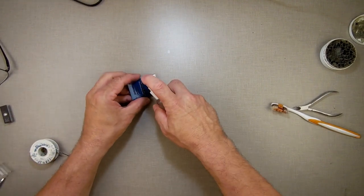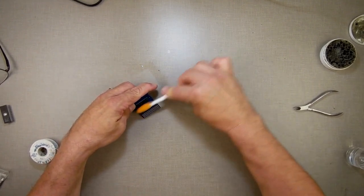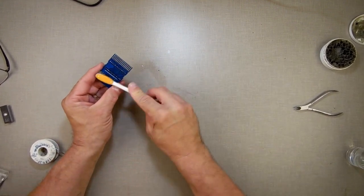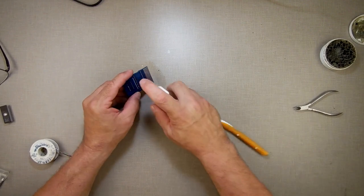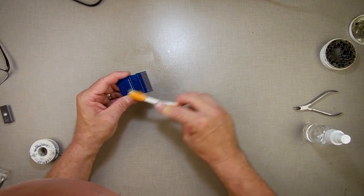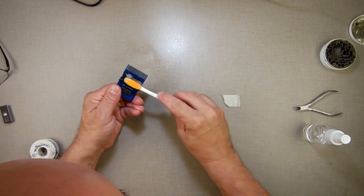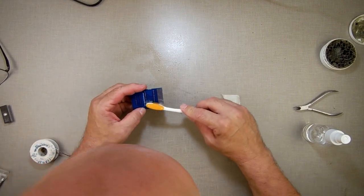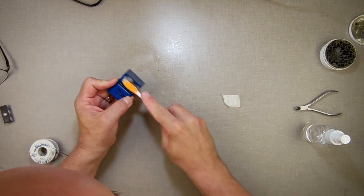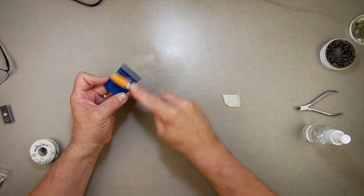Again, isopropyl alcohol. An old toothbrush. Just get in there and scrub it out really good. Some more. Really scrub it out nicely. Take that off that side there. It looks like I got every one of them nice. I got some gunk on here. Yeah, the bristles on the toothbrush are getting old. I'm going to have to get another toothbrush.